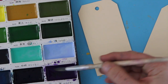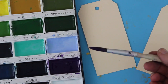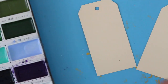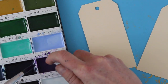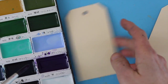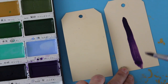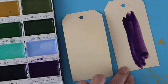I would almost put it in the gouache category, and if you don't know what gouache is, it's just watercolor paint that's very opaque. And this paint has so much pigment in it that it is opaque on some surfaces. So let me make one tag wet to the touch and the other one dry, so you can see how the paint goes on. So this almost looks like an acrylic paint. It's so thick and dark, which is great, right?